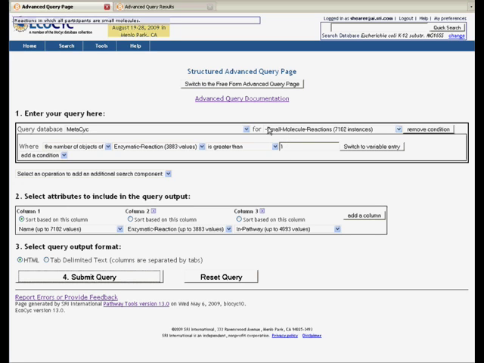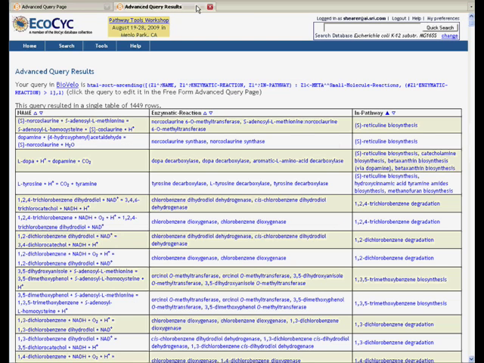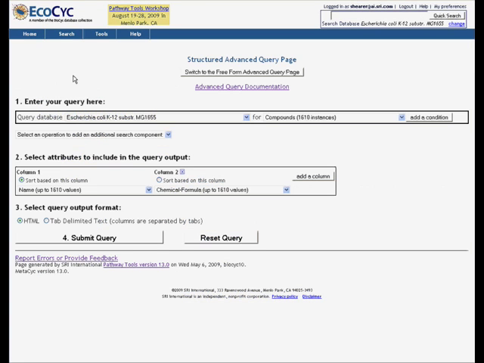It returned to us that list of small molecule reactions by name, because we preferred that, along with the associated enzymatic reaction names and their status in pathways. And that gave us this table. Okay, pretty straightforward. So let's go back to the Structured Advanced Query page.